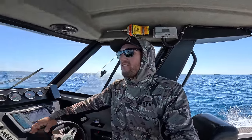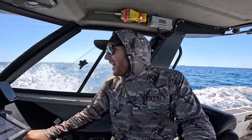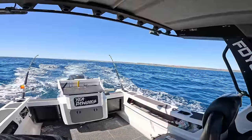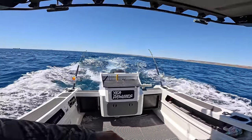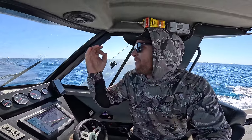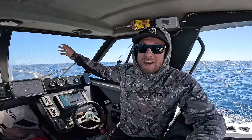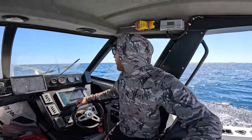This is what you call a very, very, very desperate fisherman right now. I've just driven 2.5 hours or whatever it takes to get from the islands back to the mainland, and I'm still trolling lures. Look, that's the land over there. I've still got two lures out. That's desperate, man. That is like proper desperado fishing right there. Looks like we're gonna get nothing on the deck. There's heaps of seaweed on the inside here. I'm just getting caught up on the weed.